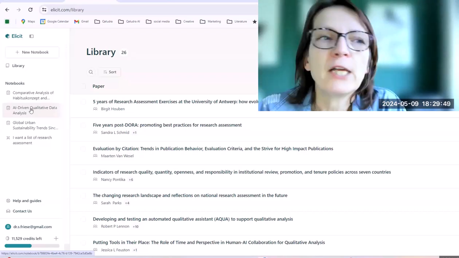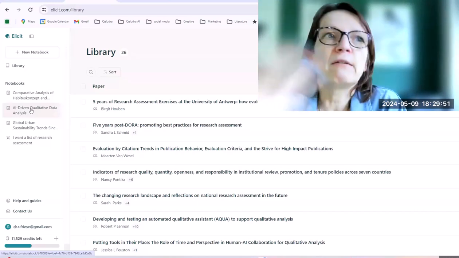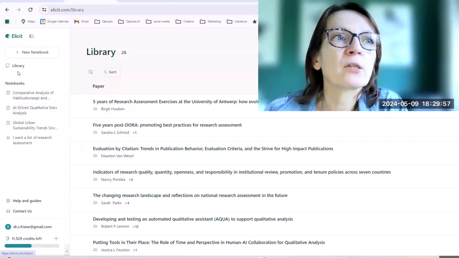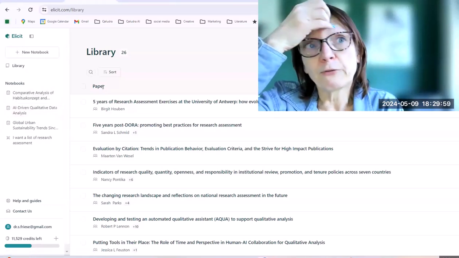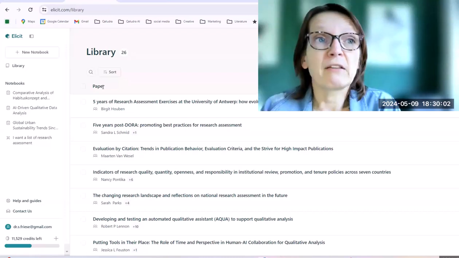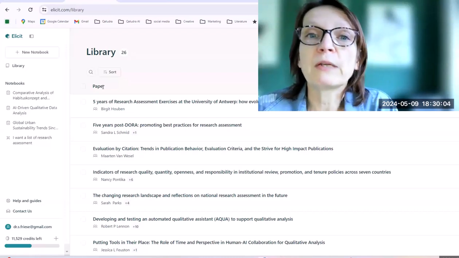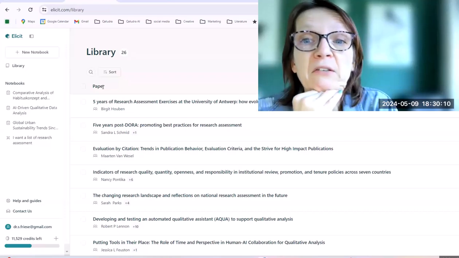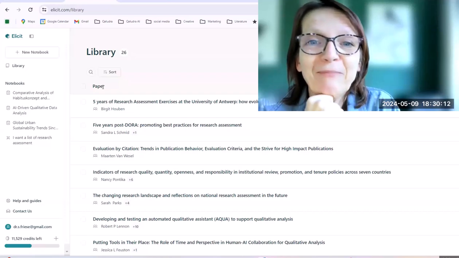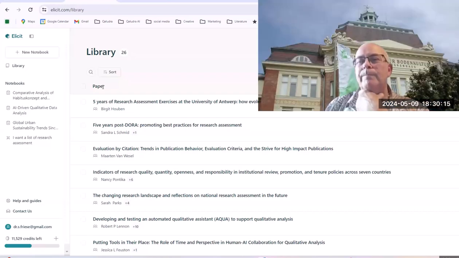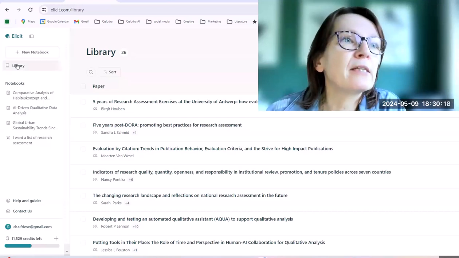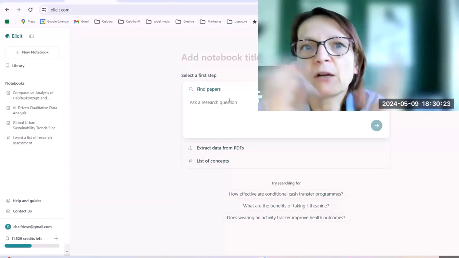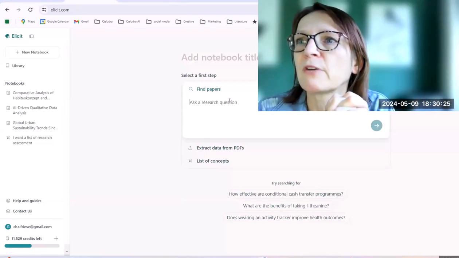You can always add something on top, and then you can select the papers. I think it's a matter of experience. When you get something that's not really what you're looking for, then because you know your field you can evaluate the outcome. It's a bit of trial and error: you just ask another question or give other keywords.